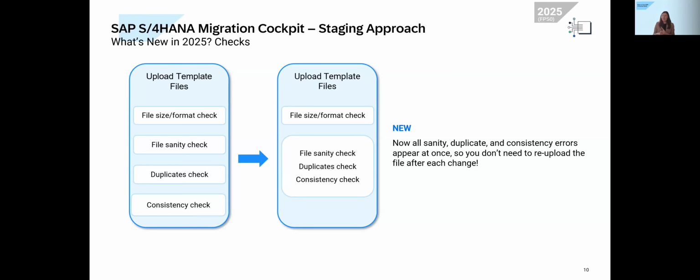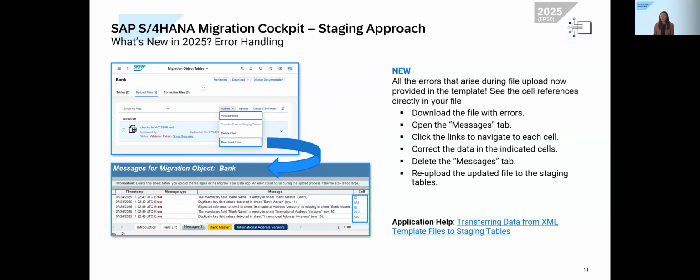The next innovation is connected with the error check during the file upload, because now when you get the list of errors, you also have the possibility to download your template file, which will now contain a separate tab called Messages, where you can check the error messages one by one and even go to the correct cell that you need to change, or where you need to check the data.